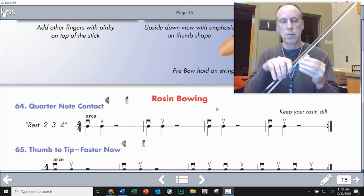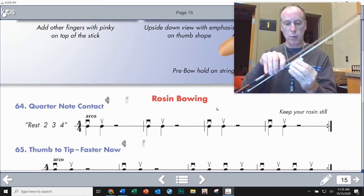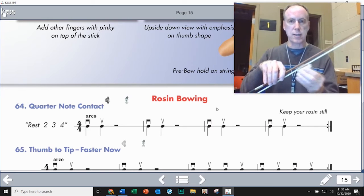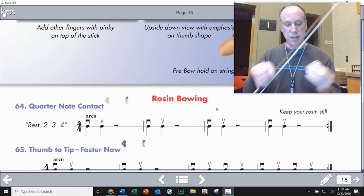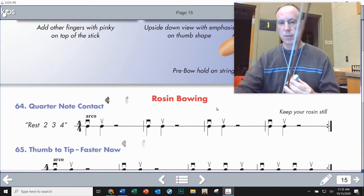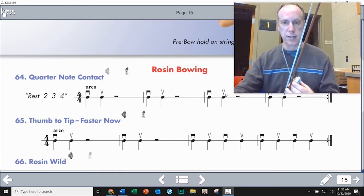Notice it says keep the rosin still. We don't want to be moving the rosin. We want the stick to be moving, not the rosin hand. You knew that, but you might have forgotten. You might have been moving the wrong hand by accident.